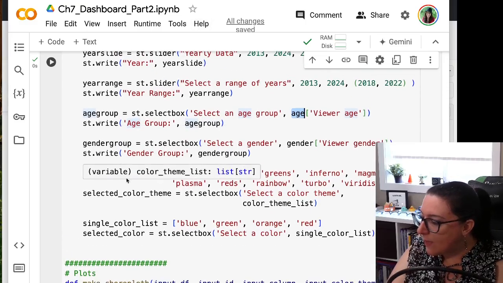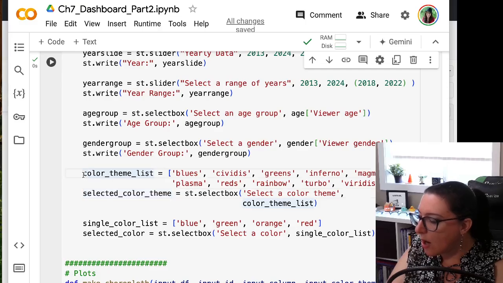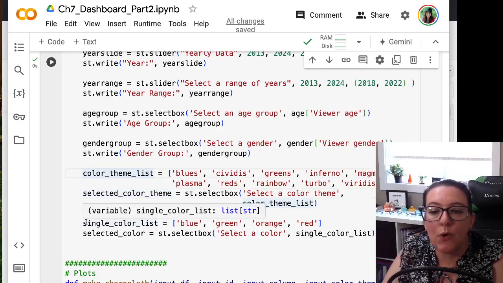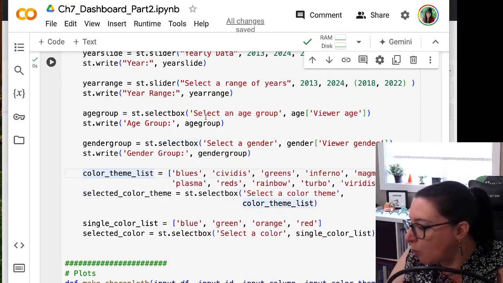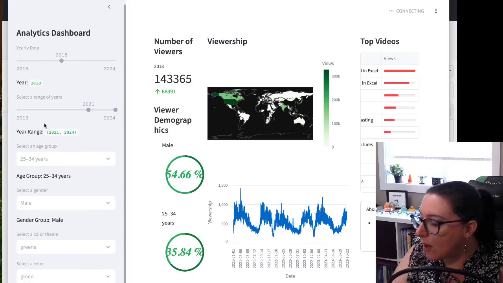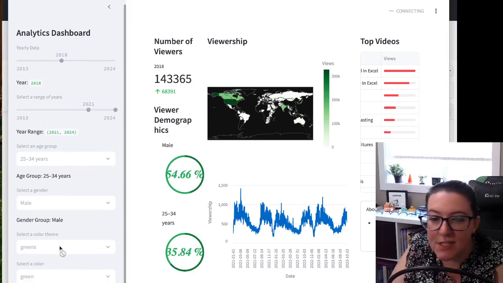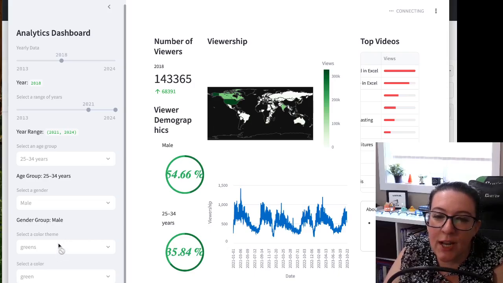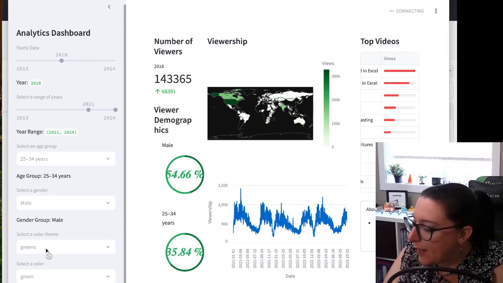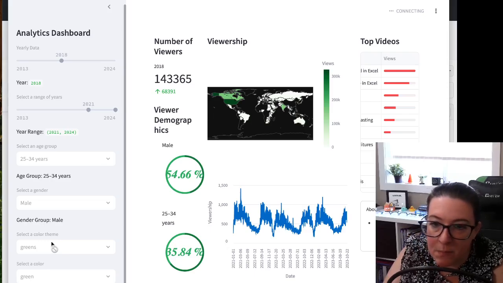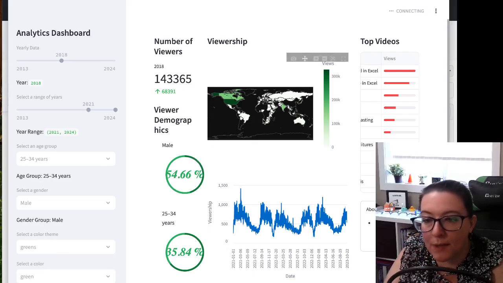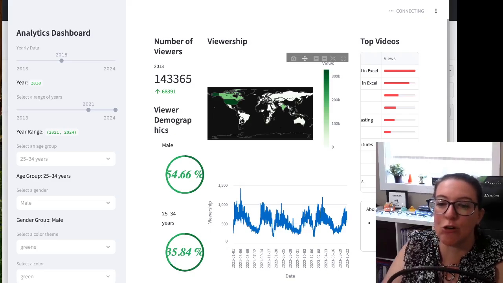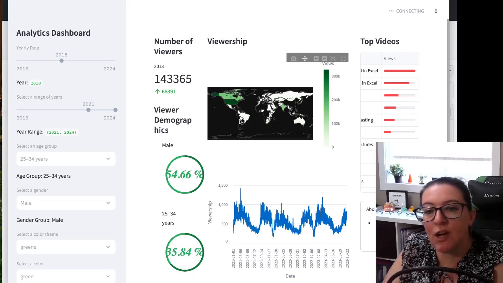All right, then the last I have here are color schemes. You can have an option on your different selectors to actually change the colors. So here we have select a color theme, and that changes the choropleth because it doesn't get just a color, green, it gets a range of colors.